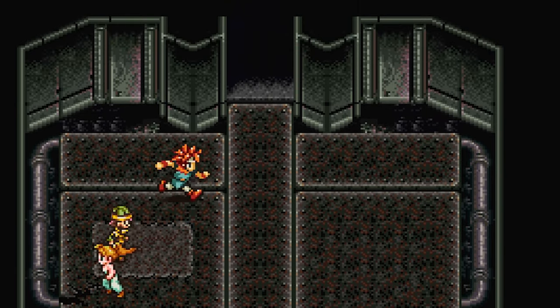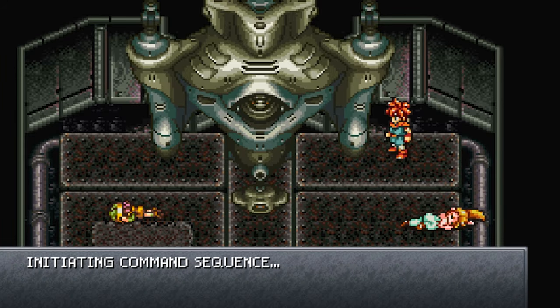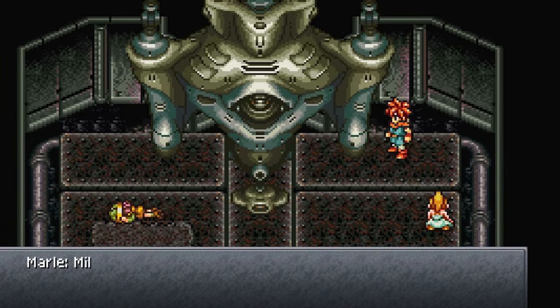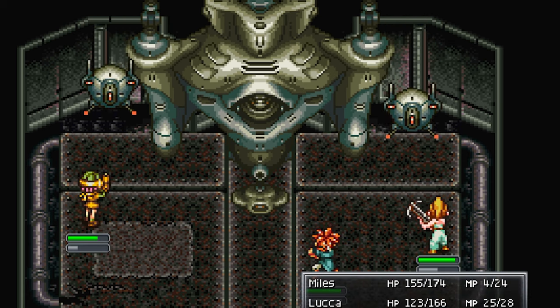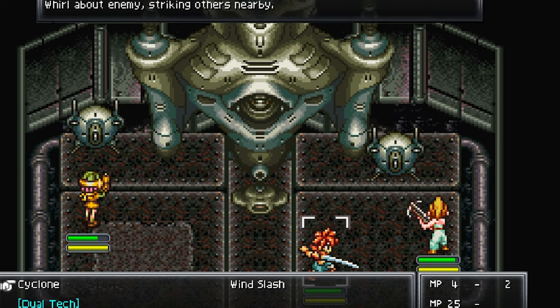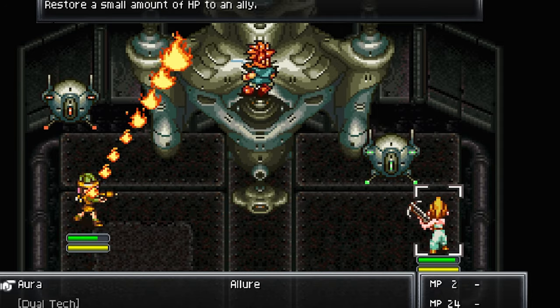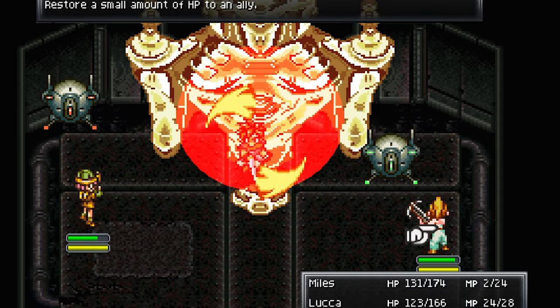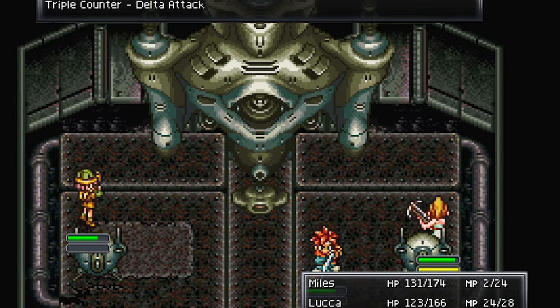Hello? Oh. Initiating command sequence. Miles, what's that? Marl! Let's smash this thing. Okay. Combo. Let's go ahead and do a fire whirl. And let's go ahead and do just an attack. I should be killing these other little things first.